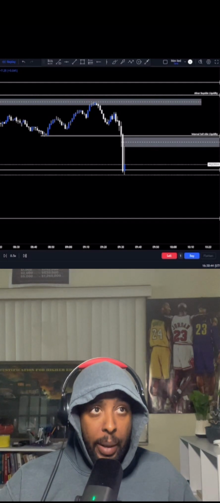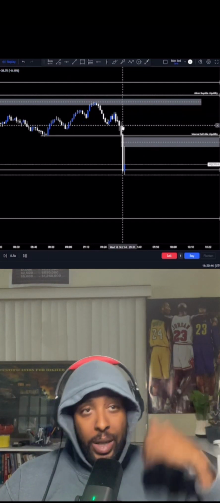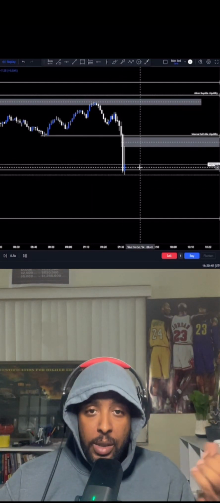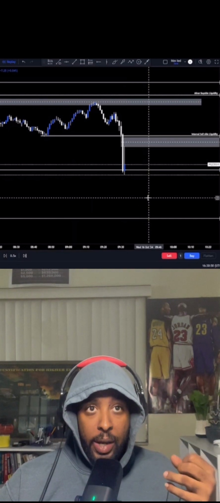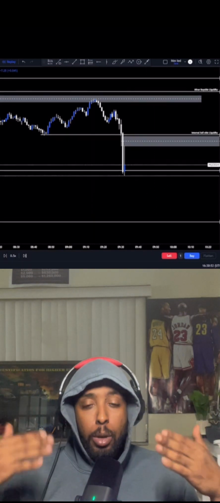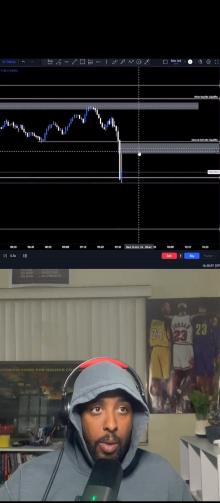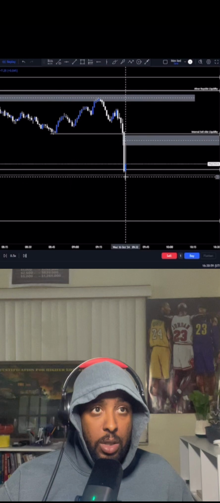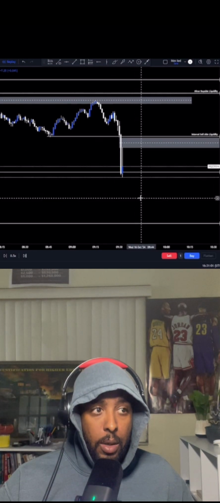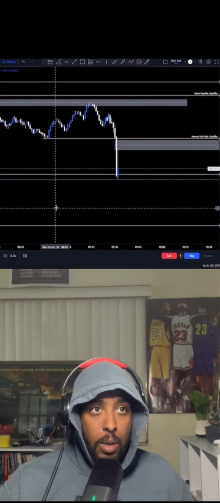So we see how it basically opened up and it just went to the downside, right? So we don't know if that's a distribution or if that's a manipulation, right? That's why you have to have your bias, so your buyers can match, right? So we have the first presented fair value gap right here. So let's see, do we go take these lows or do we bounce back higher? Let's see. Let's play.